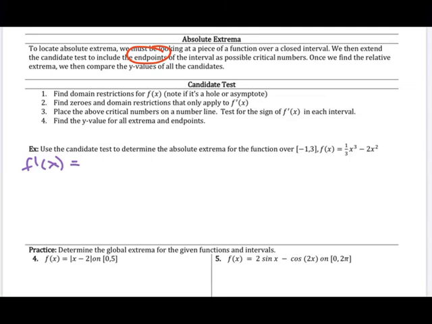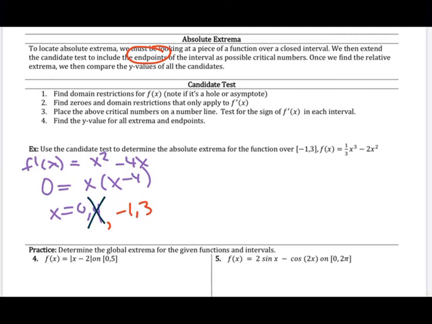So let's take the derivative. 3 times 1/3 x squared is just going to become x squared minus 4x. That's defined everywhere. So let's see where it is 0. It's going to be 0 when x is 0 and x is 4. So these are our critical numbers, and we also need to include the endpoints of the interval. And right now you should notice, hey, 4 is not actually in this interval, so this is not a candidate. So we're going to make a sign chart for f prime with -1, 0, and 3.